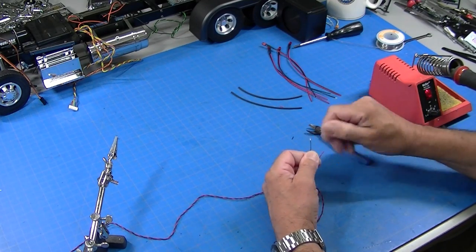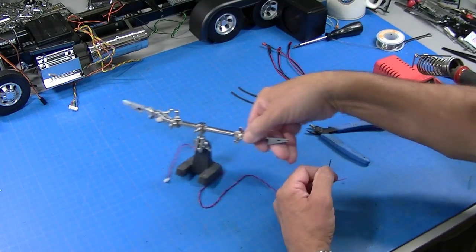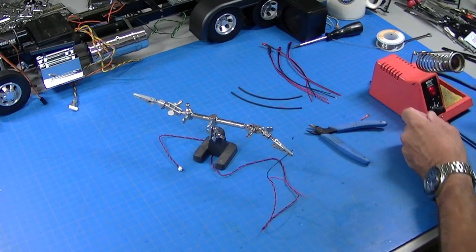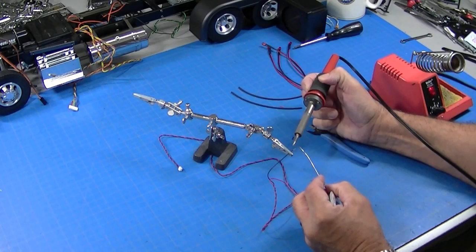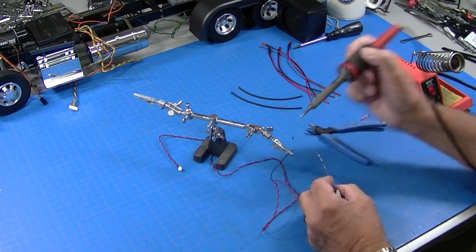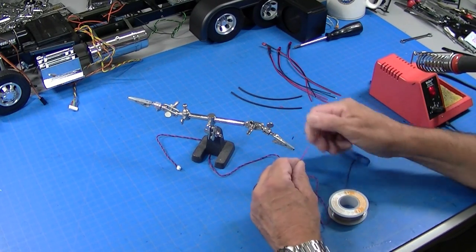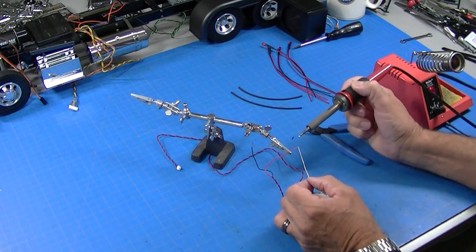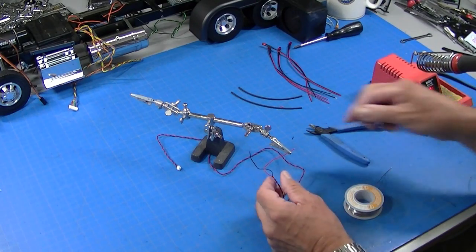Twist it together to make it as small as possible. And then I do what's called tinning. And tinning just means getting some solder into the wire. So I'll do that, tin that one. And tin this one. And that's all there is to it.